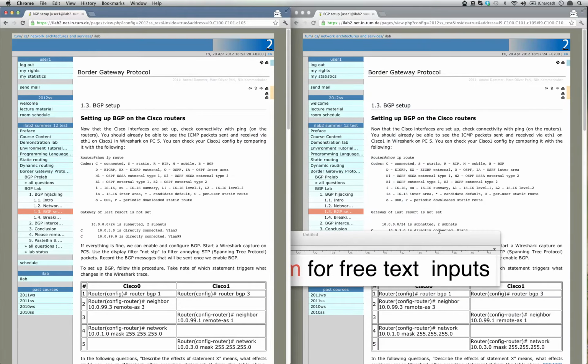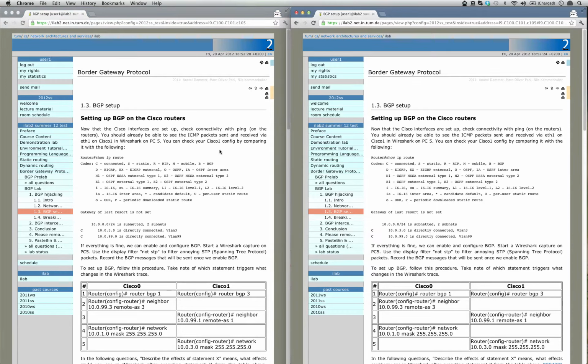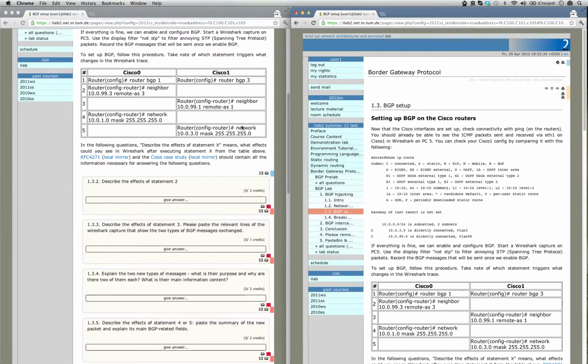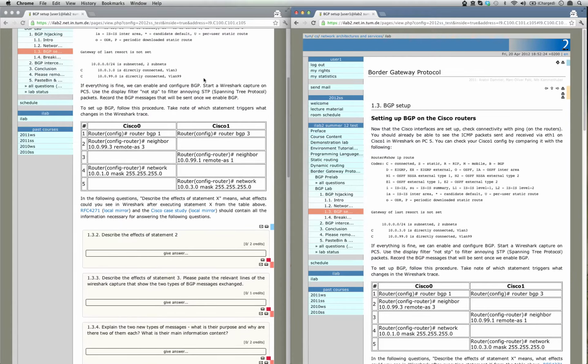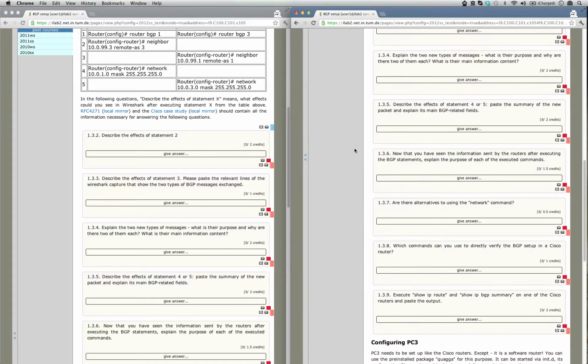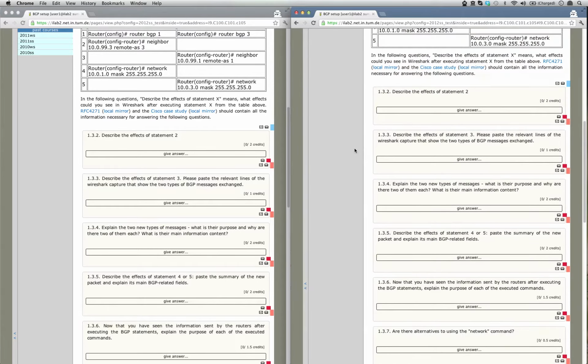Okay, so here we see two sides. I logged in with different users on each side, and what I will show you now is what the system does in order to support the users in not working in parallel, and also to prevent them from accidentally overwriting their answers. What we see here is an introduction text, and then afterwards we have some inputs, and both people see the same inputs now.